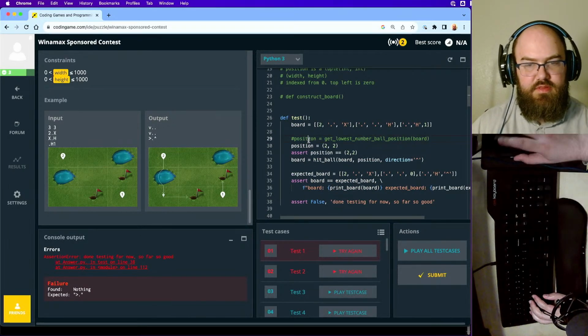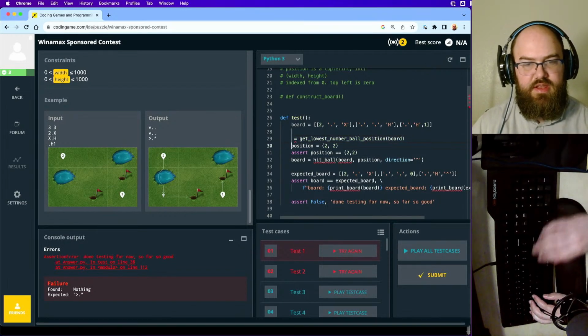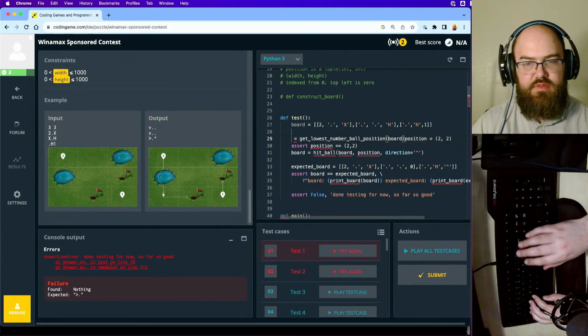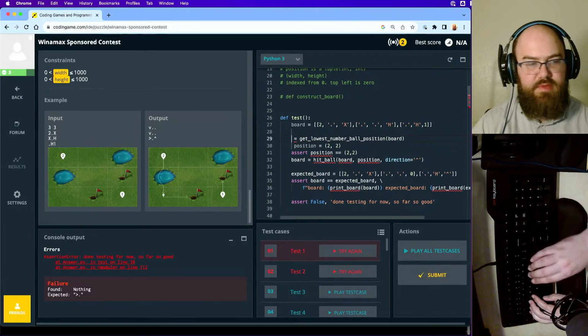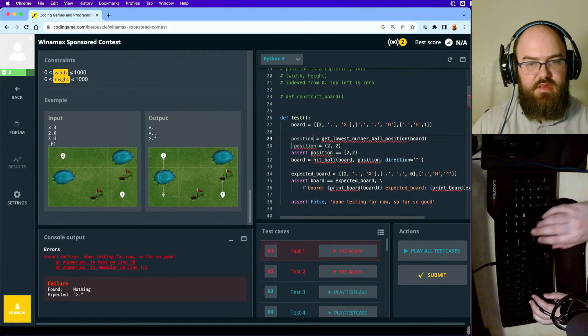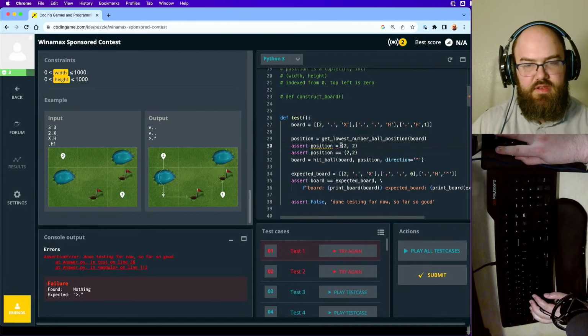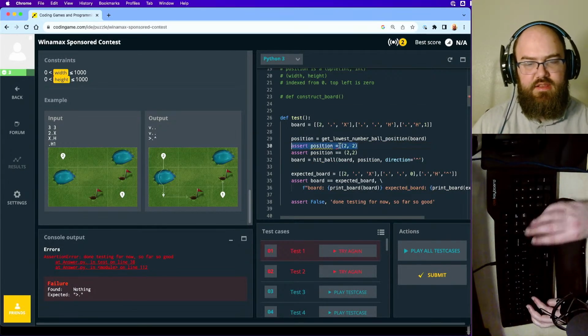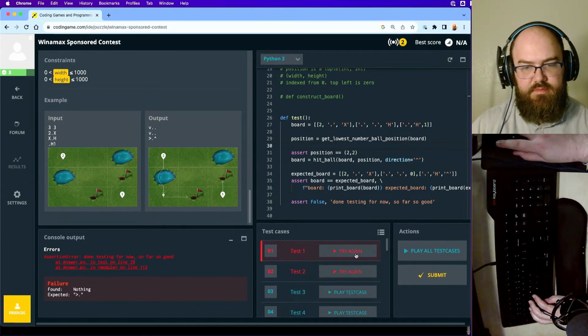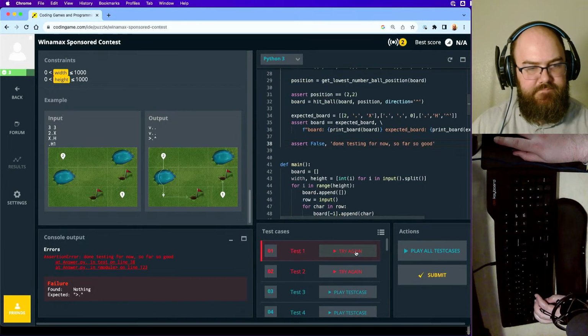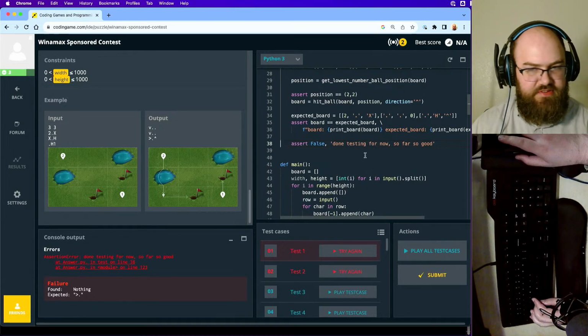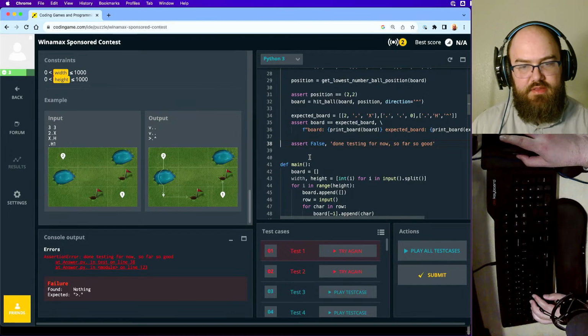Position equals get lowest ball position, and it should be, oops, making a mess. Was that assert position? Oh, I already did that. Okay. Run this. Okay, done testing for now. We made it past those assertions. What next?